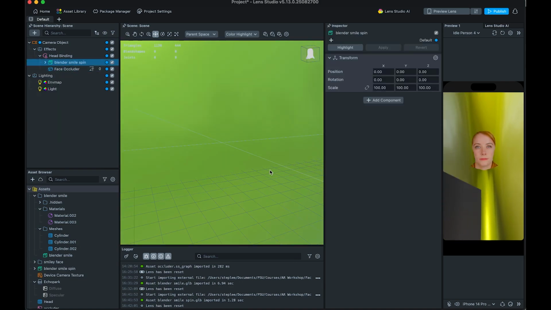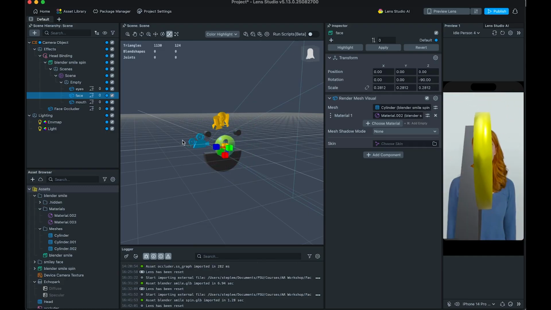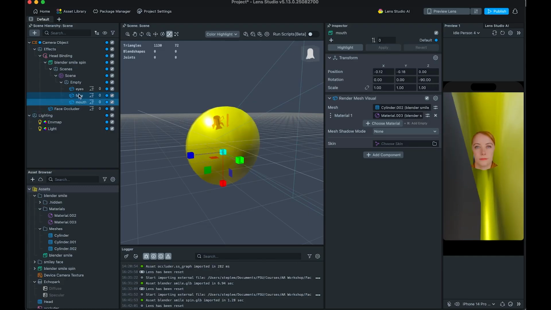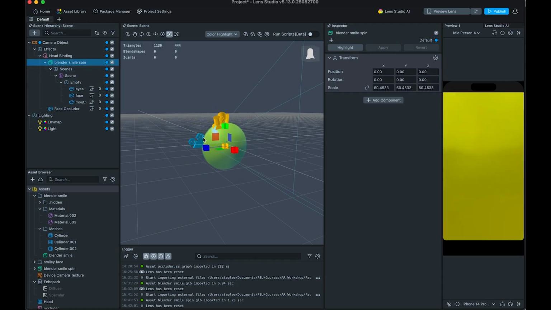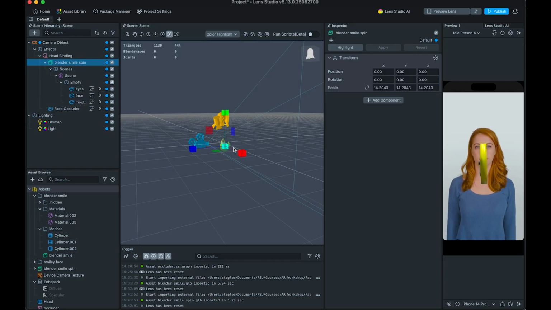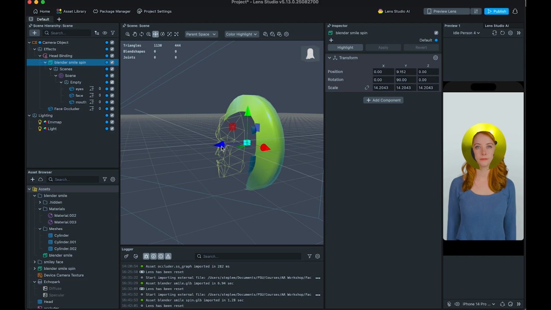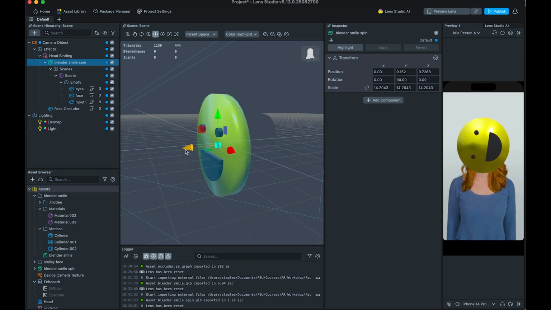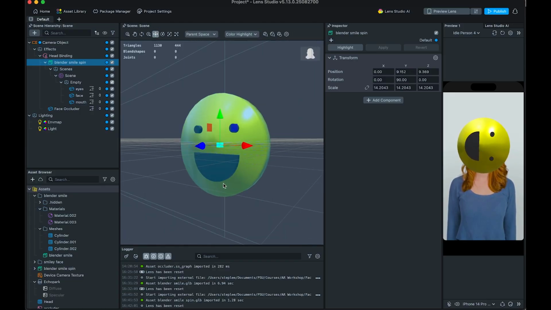And then it is spinning, but you can see that it's, again, way too big. So maybe we hit R to scale it down a lot. Whoops. And what happened is I only scaled the face here. So again, you want to scale the whole thing. And you can see it's facing in the wrong direction. I should be able to fix that. There we go. And then we just want to move this. Let's hit W to get the move handles. Yeah, so that's that.